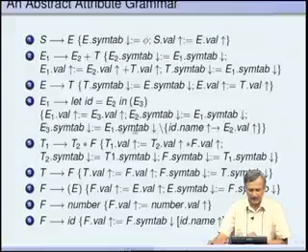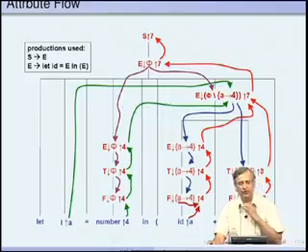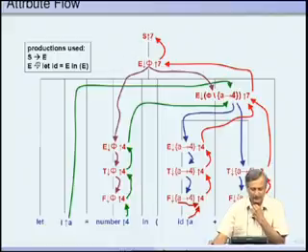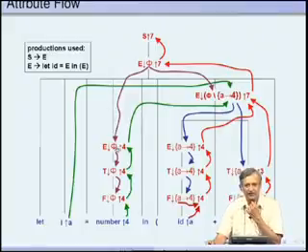So this is the structure of the symbol table, and let us now look at a simple example to see how exactly the attributes flow. The productions which are used here are two of them, S to E and E going to let ID equal to E in E. So here is a complete syntax tree for this particular sentence, let A equal to 4 in A plus 3, a simple sentence. The productions are S to E and then E going to this entire thing, right. So that happens in several steps.